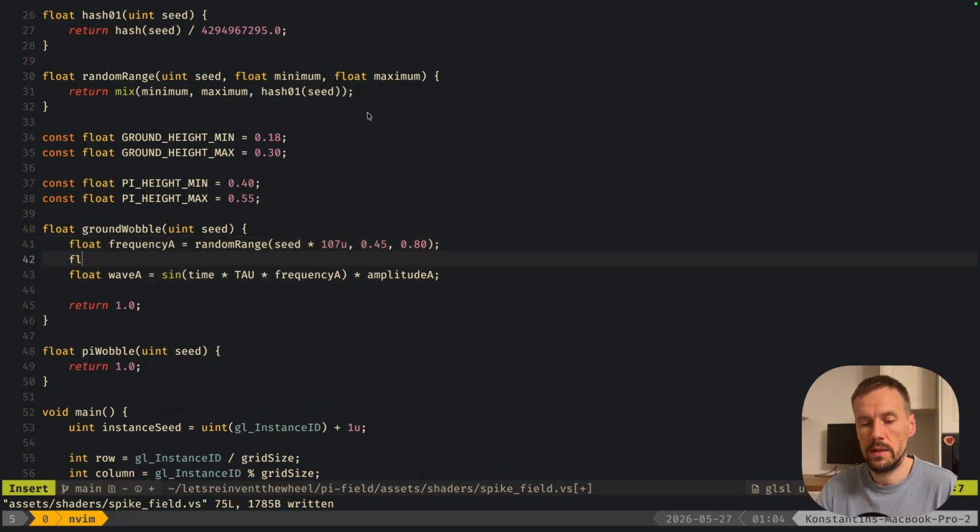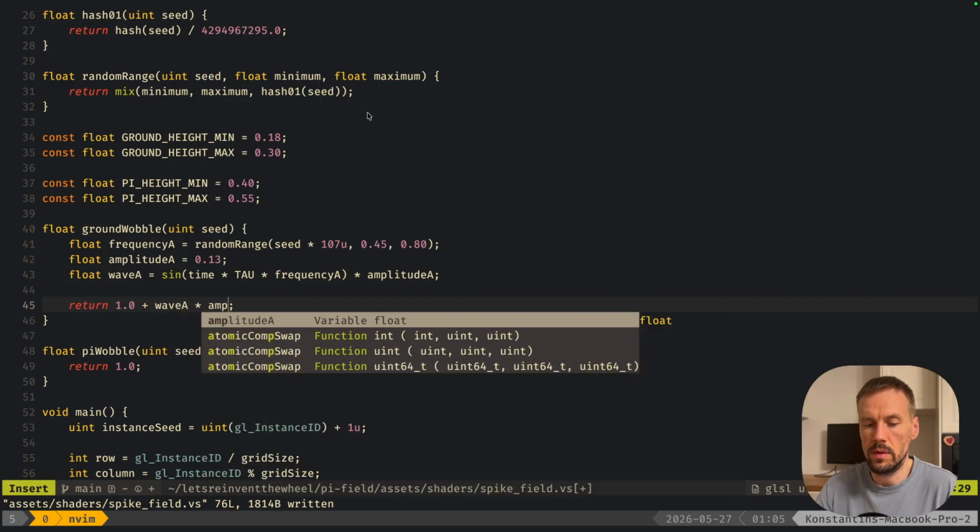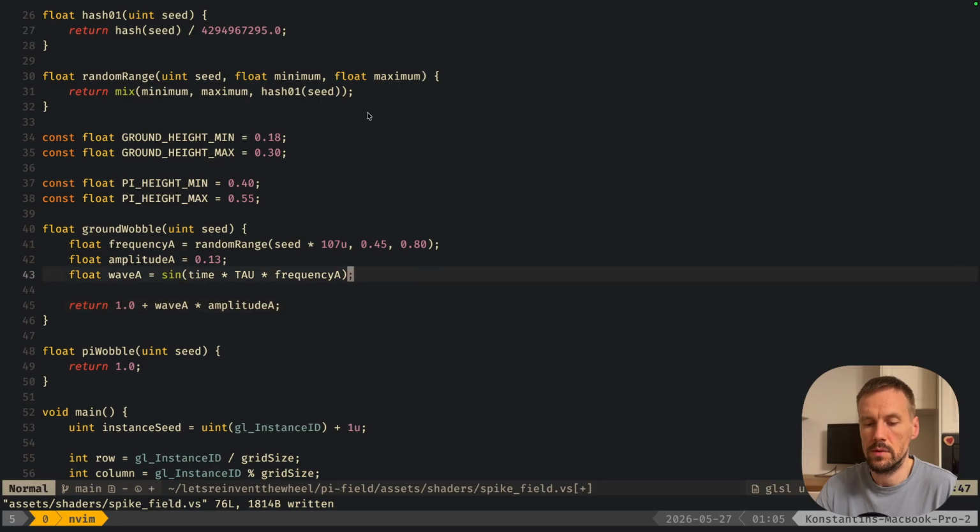We applied that, and then amplitude A is going to be 0.13. Right? Now maybe do it like this: this is actually wave A and it's multiplied by amplitude A.